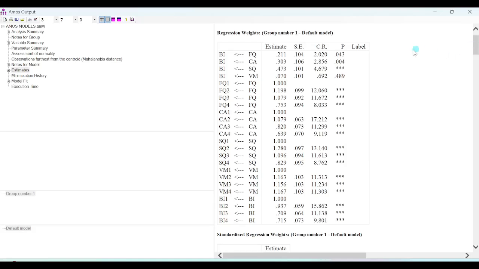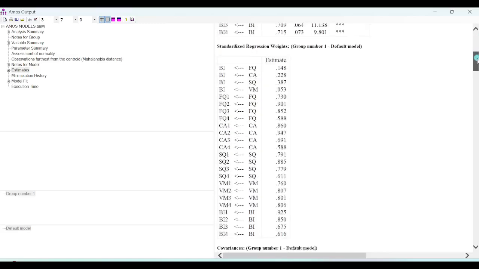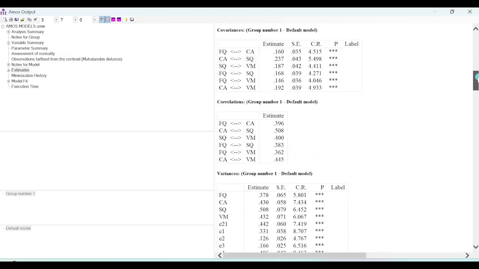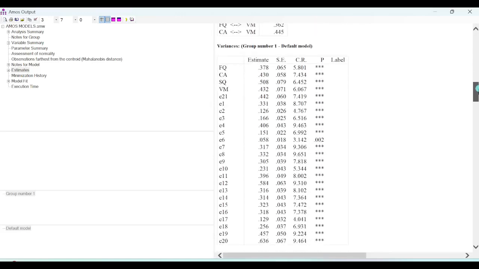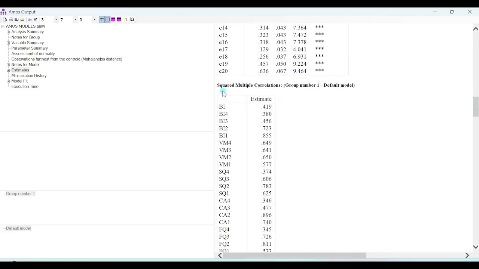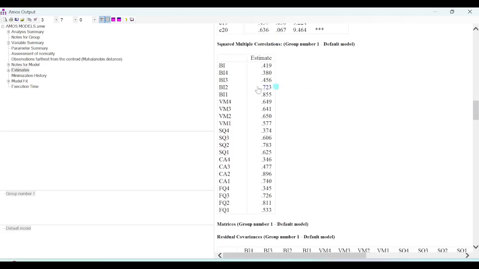Now, after assessing the relationship between our independent and dependent variables, we go to assessment of R square or squared multiple correlations. You see here squared multiple correlations. It is same as R square value, which is the coefficient of determination. Now, you see here squared multiple correlations.